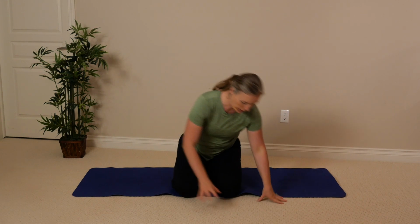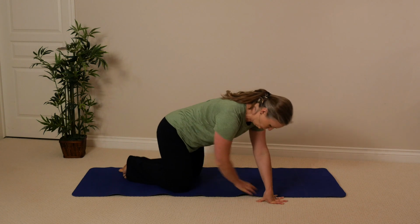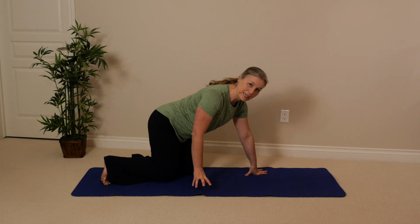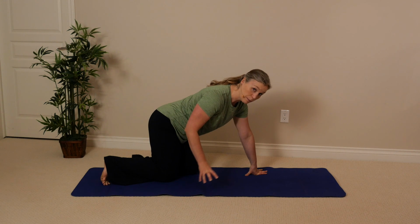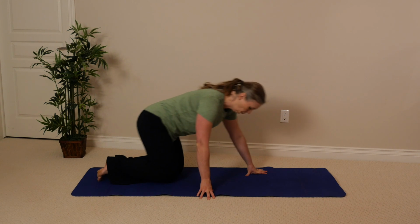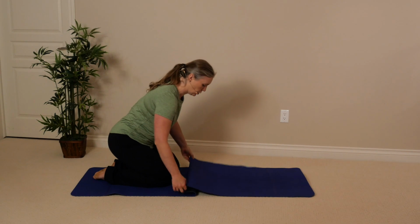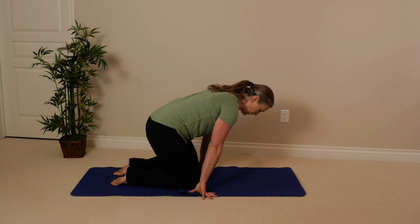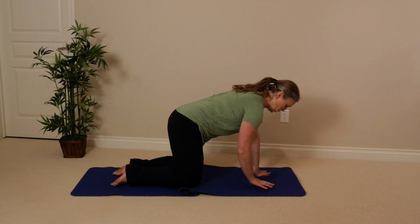So let's set that up right now, making sure that we've got a really solid foundation underneath us. If you find kneeling in the hands and knees position quite problematic, you're welcome to fold over your mat to give yourself a little extra cushion. You could also grab a towel or a blanket to give yourselves a little bit of cushion underneath.